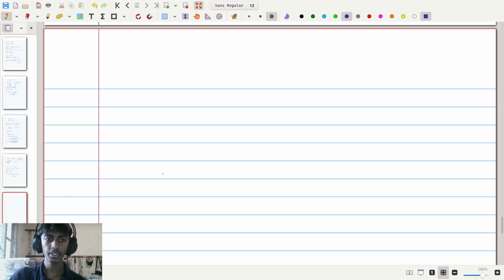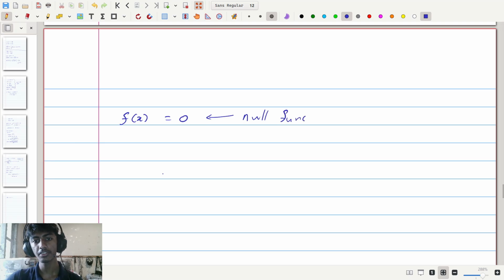And as a conclusion, I would like to talk about some special functions. One special function is the function f of x equals 0. This is the null function. We call it the null function. It has its equivalent in different areas. Right now, in simple numbers, the null function f of x takes an input x and returns 0. No matter what x you put, it will always return 0. So there's no real importance of this function, but it's a special function, so I will mention it.